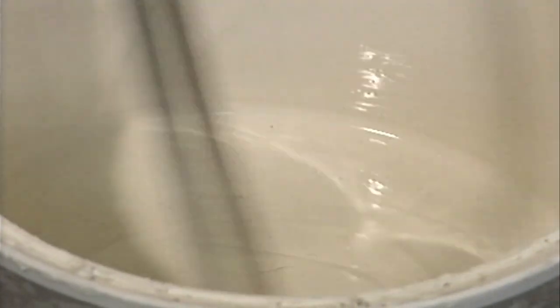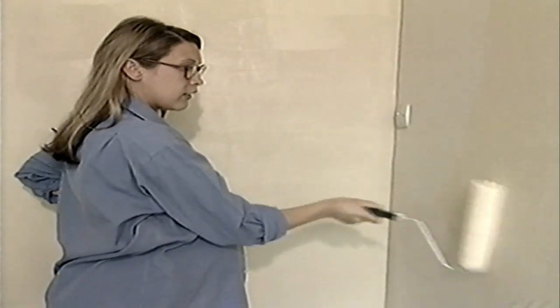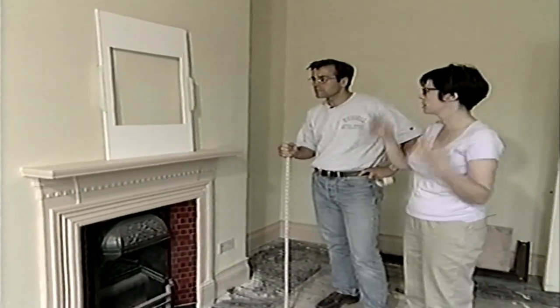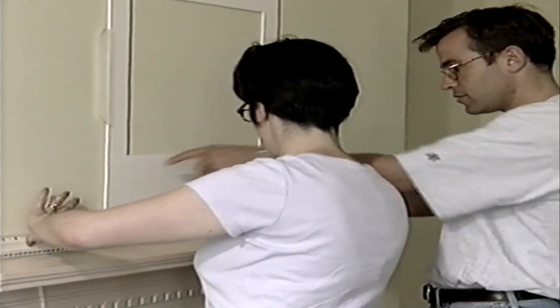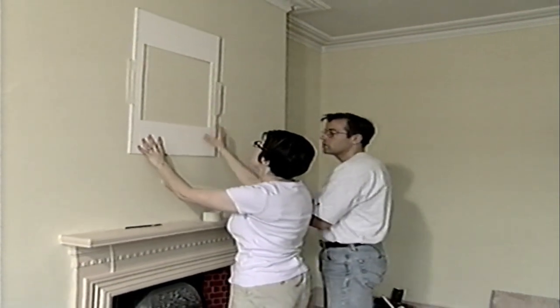We're using a Mexican straw emulsion as the base colour in this room, and when she's finished, Helen and James can get on with the paint effects. What we've got is this template here that we're going to attach to the wall and basically paint inside it. It's like a big stencil. There you go. So we want that at the centre of that. 22.5. Was it? Right. If I fold it up and you step back, you can get an idea of what it's going to look like.